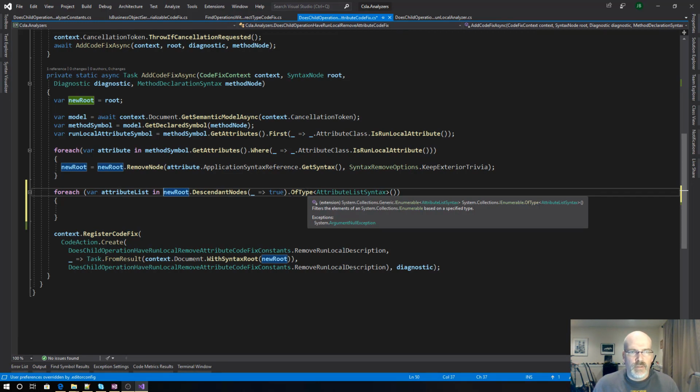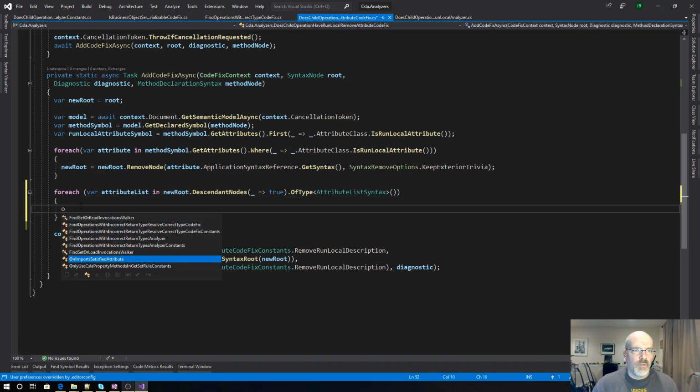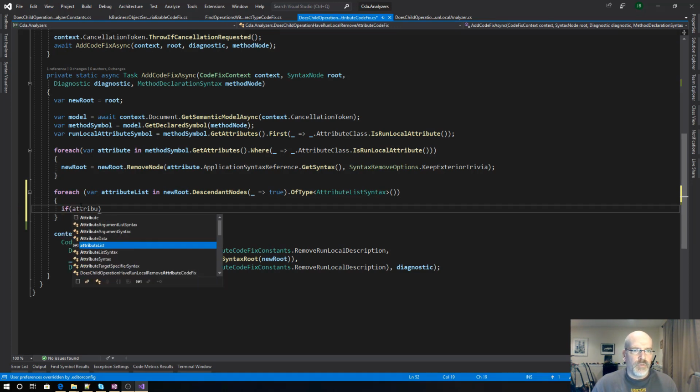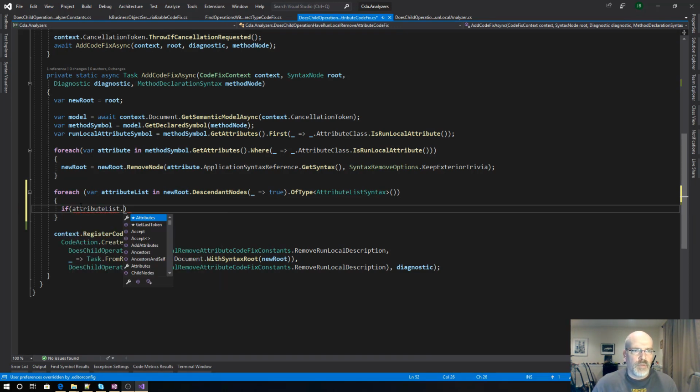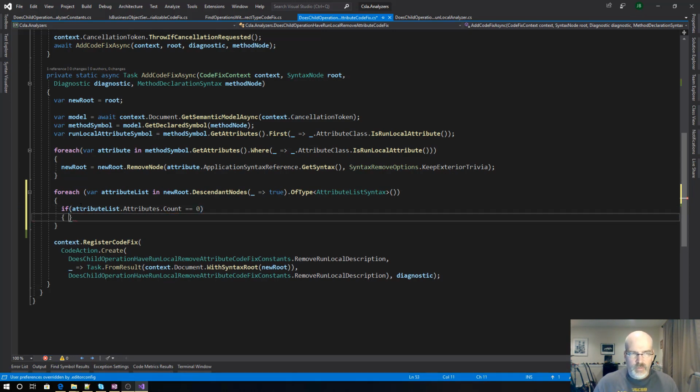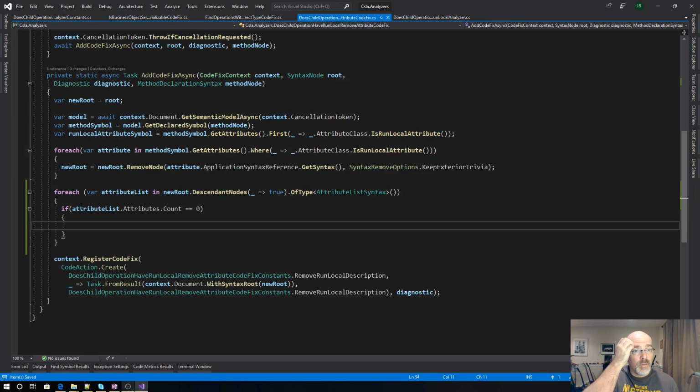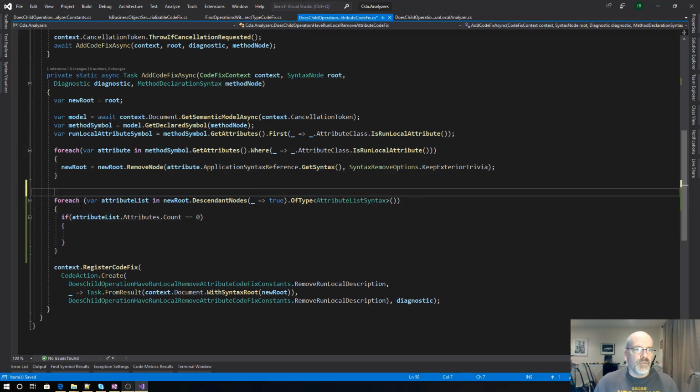So okay, if attribute list attributes count is equal to 0, then what I want to do is say var attribute lists to remove is going to be a new list of attribute list syntax.